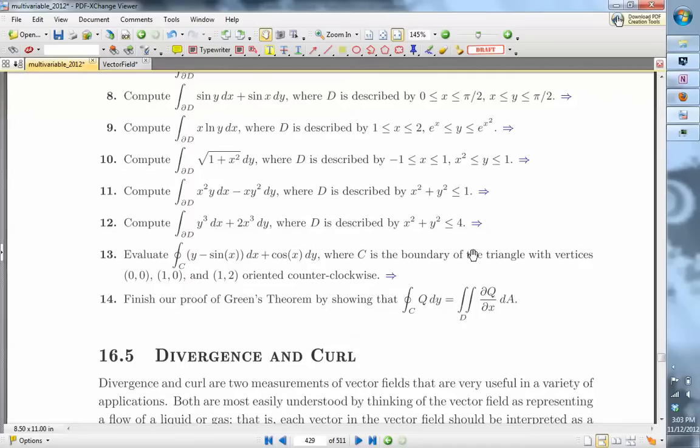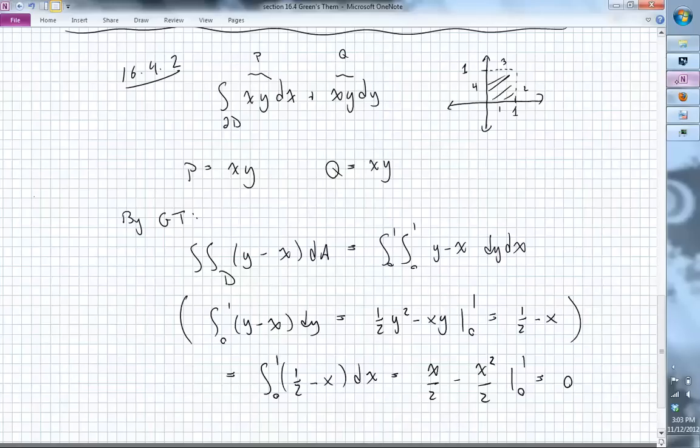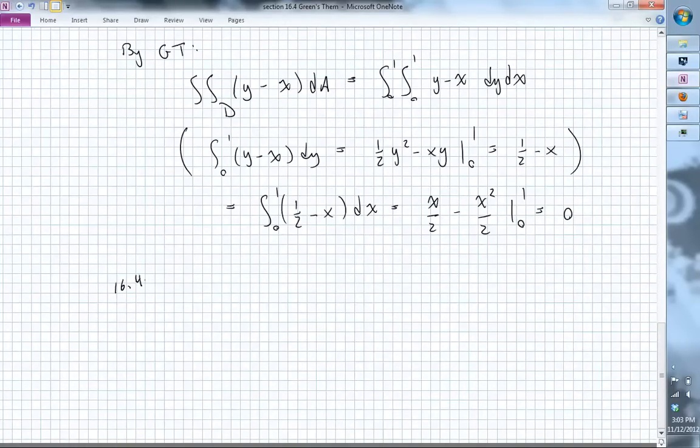The thing I want to emphasize with 11 is when you get to that area integral, then you're free to pull in all of the things that you've learned about doing area integrals up to this point. So you can probably guess where 11 is going to go when I convert this to an area integral. I'm going to end up doing polar coordinates. But just to reassure you and show you how that works, let's do this. So number 11 here, we've got x squared y minus xy squared. And the region of integration was just the unit circle.